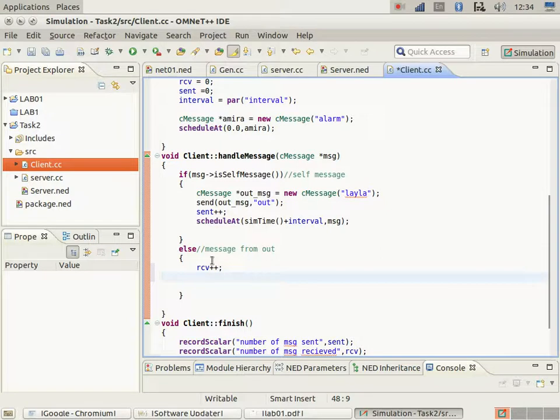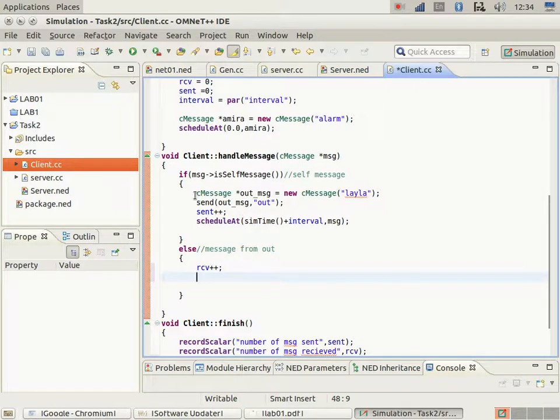The time you receive it minus the time it was created, am I right? So if you set the timestamp inside the message, the creation time, when you receive it, you just take the current simulation time minus the timestamp. Right?